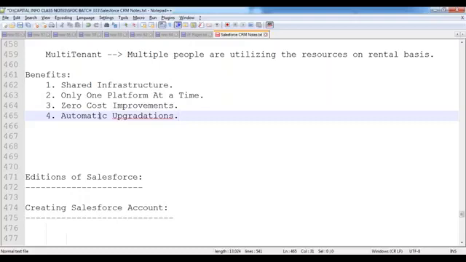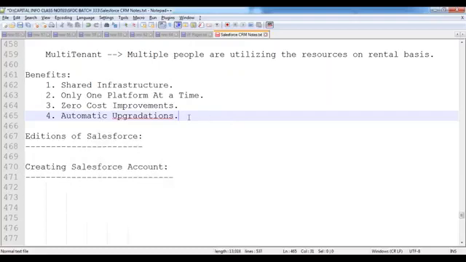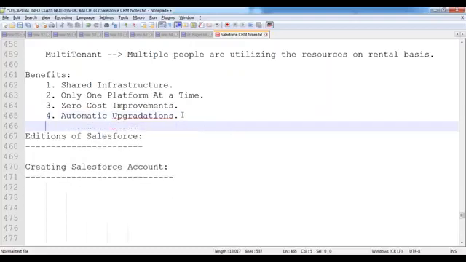Automatic upgradation: your account will be upgraded from spring to summer automatically by default on July 18th night at 9:30 p.m. to 9:35 p.m. IST. Within those 5 minutes, your account will be upgraded automatically. So there is no need of any human interaction; Salesforce itself will upgrade it automatically. These are the 4 major benefits available as part of your multi-tenant architecture.